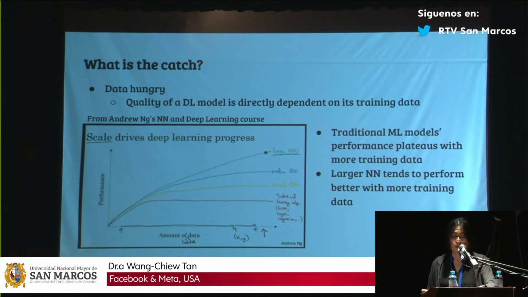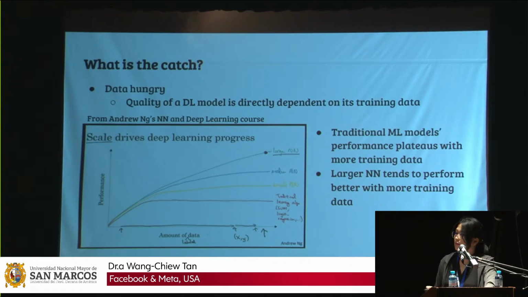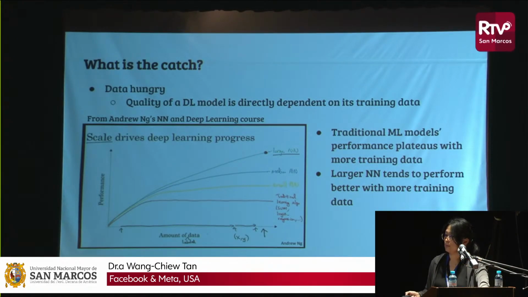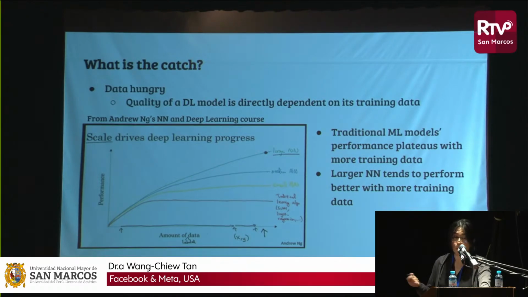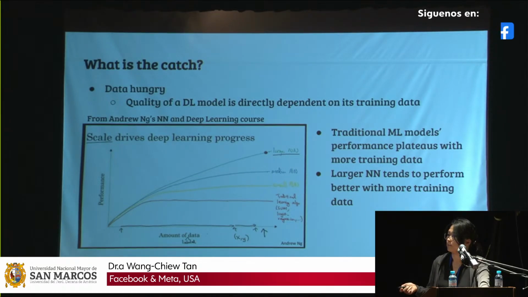The catch here is that, as you know, deep learning models require a lot of training data, and quality training data is usually really hard to get. The slide here is taken from Andrew Ng, which shows you, in particular, the difference between traditional machine learning techniques and large neural network models. With traditional machine learning techniques, even though you may have a lot of training data to throw at it, at some point the performance plateaus. For large neural network models, the more training data you throw at it, chances are you'll get better and better. So that's the key here.